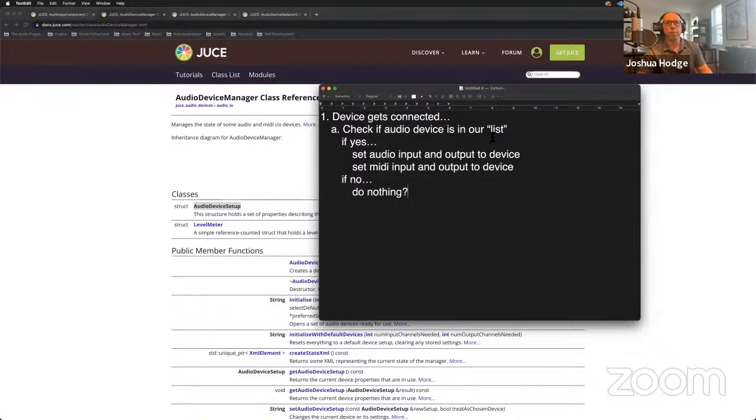Yeah. So we've got set audio device, set audio input and output of device to the device. We also need to set sample rate and buffer size to desired settings.